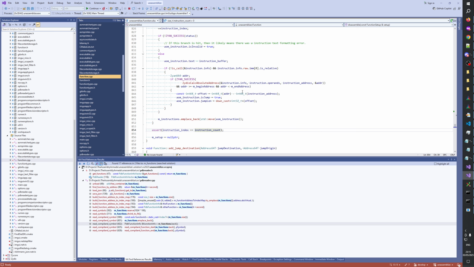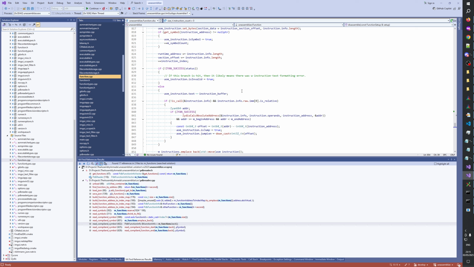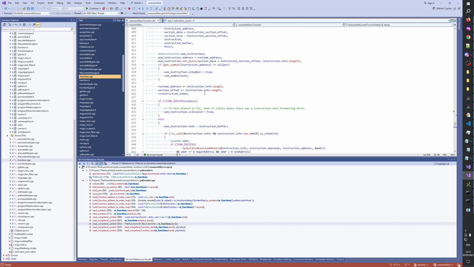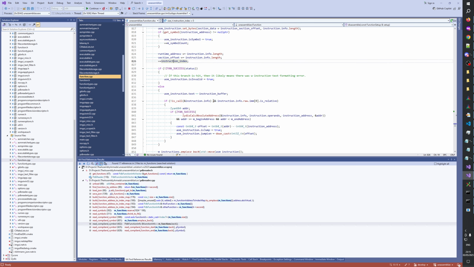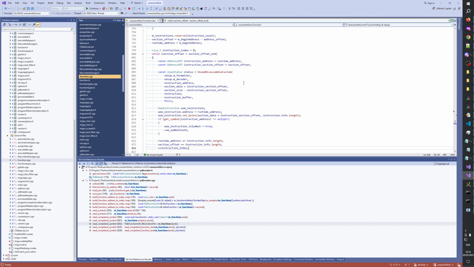Then we would say, then we say if ASM instruction address set bytes is symbol true, instruction index status. Okay.